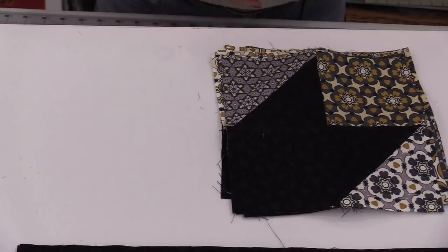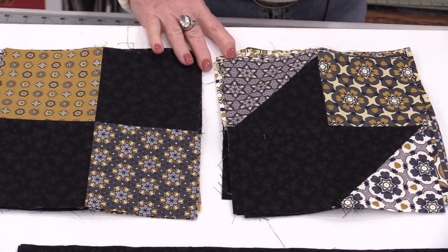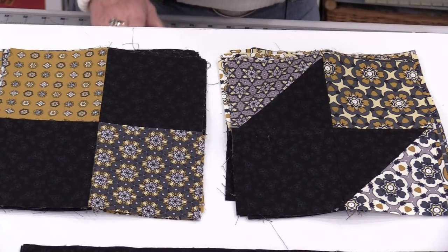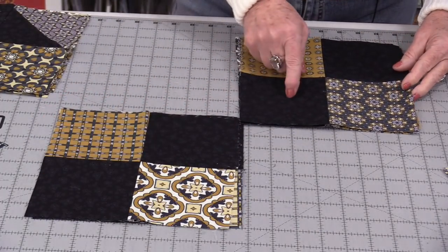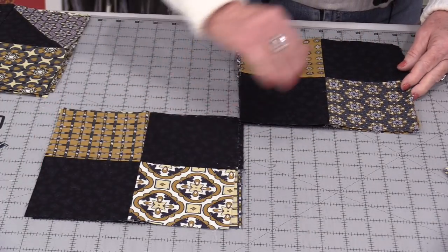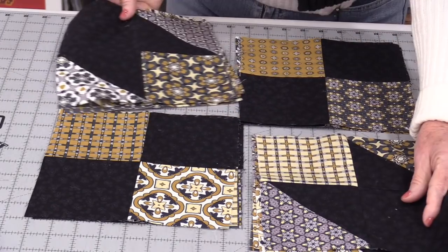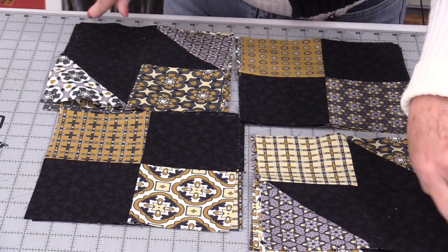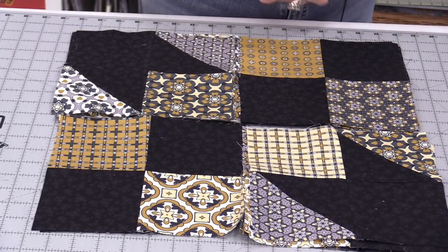We now have 8 blocks that look like tulips and 8 4 patches. We're going to put those together, but we do have options. We divide that pile in half and have it so the background squares are running right down that center. Divide that tulip block and have the tulips so that the background fabric is facing out. And this is one way the block can be laid out.